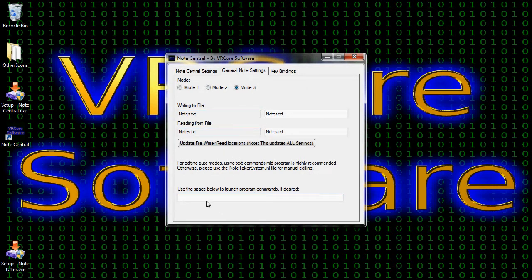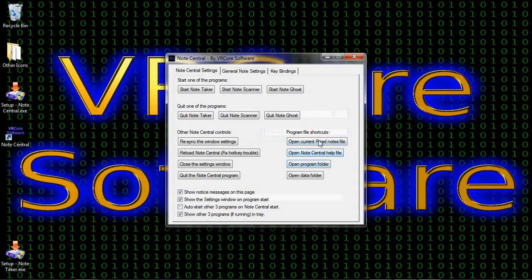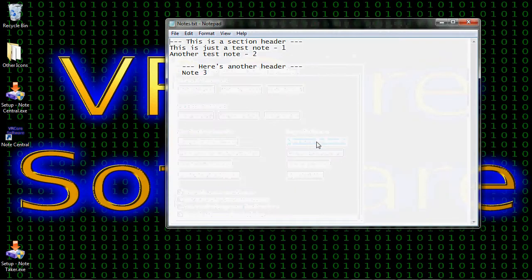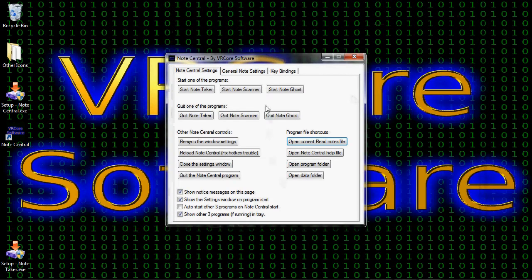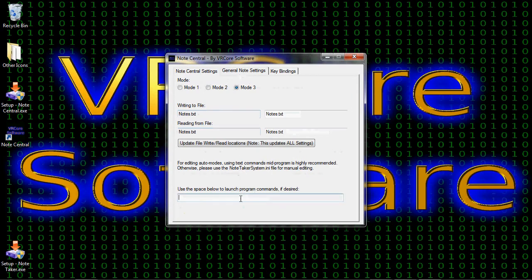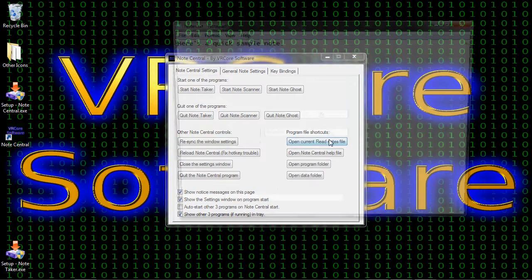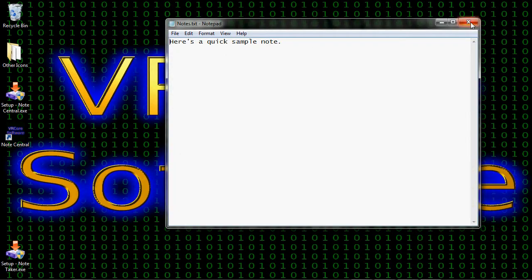Just to give you a quick example, let me bring up my current notes here. I'll clear this all out for now. Okay, so blank notes. Now if I say, here's a quick sample note, and then type in /note, and there we go. That note's taken. Simple as that. If I bring up my notes, there it is.